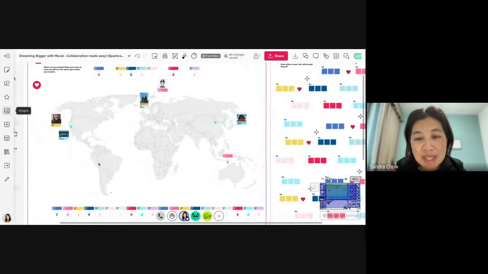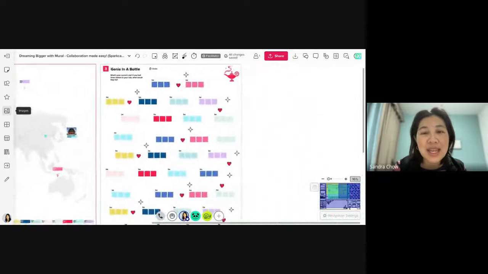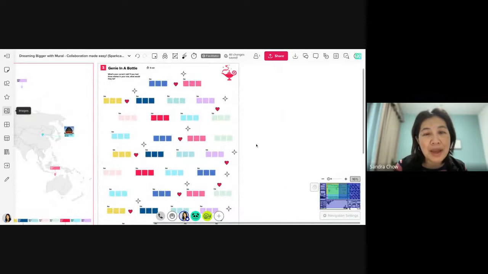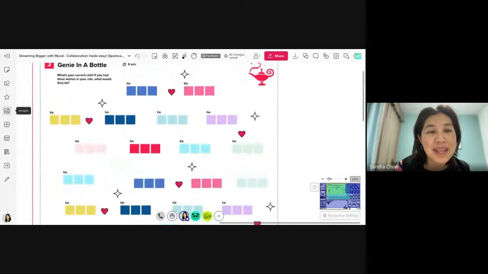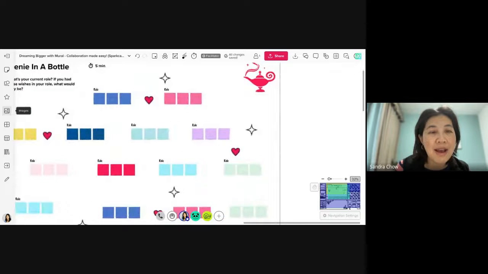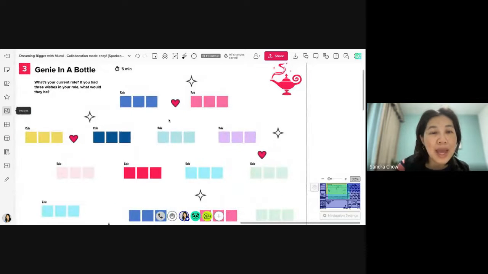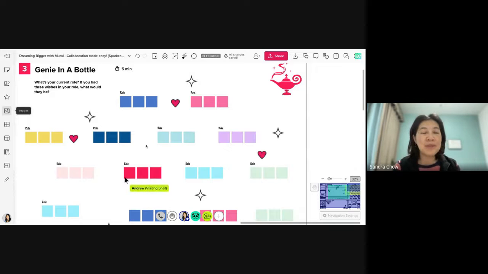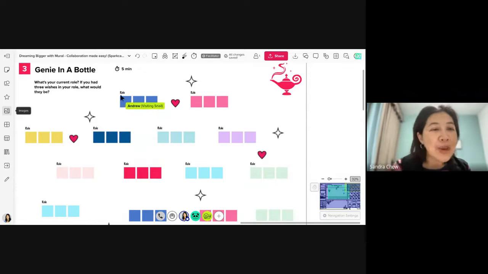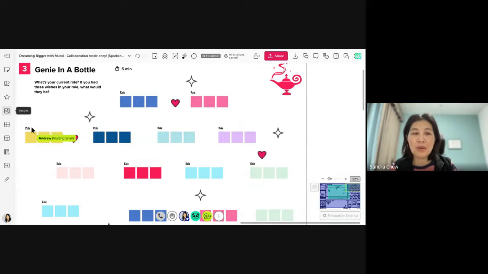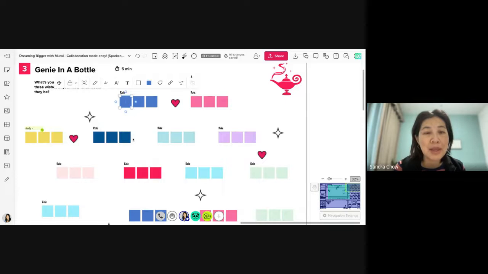Okay, so we're going to move into the next activity, and it's called Genie in a Bottle. So I thought we would just get to know each other a little bit more, and I can type in yours from the chat if you want, but go ahead, pick one of these series of 3 and just type in what your role is. And then in these 3 sticky notes, think about in your role, if you had 3 wishes in your role, what would they be? And to add to the sticky note, you just simply double tap and you'd be into the sticky note.